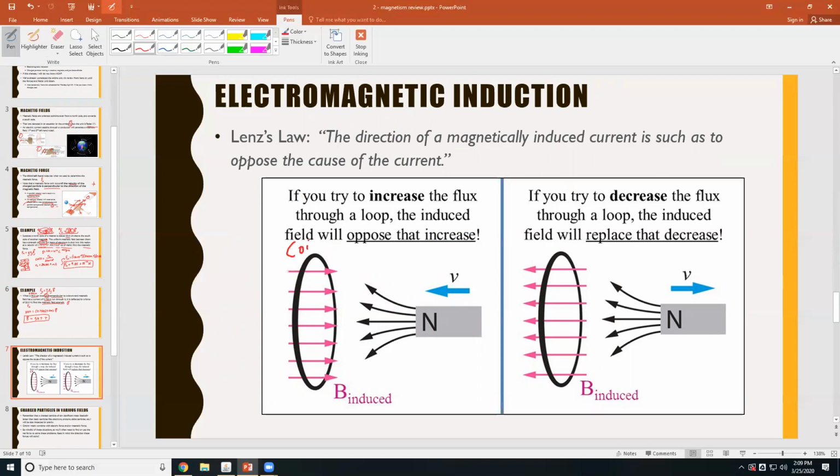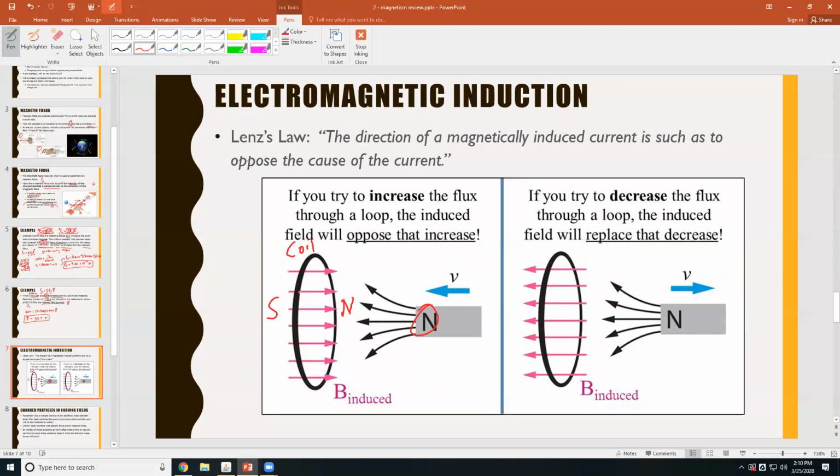If you have a coil of wire and you bring a magnet into it, that coil of wire is going to have an induced magnetic field that opposes whatever magnet you're trying to put into it. So in this picture here on the left, we have a north end of a magnet being moved towards this coil of wire. It doesn't want that to happen. Remember, a north end of a magnet is going to oppose another north end of a magnet. So in other words, what this coil of wire does is it induces a magnetic field inside of it so that there's a north end here to oppose this north end, and therefore a south end over here.